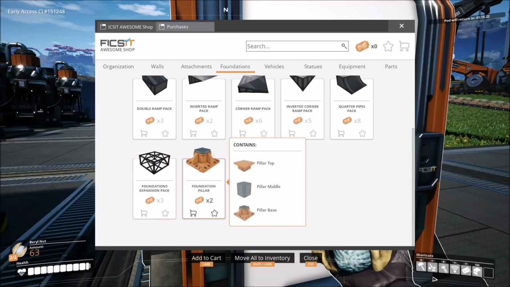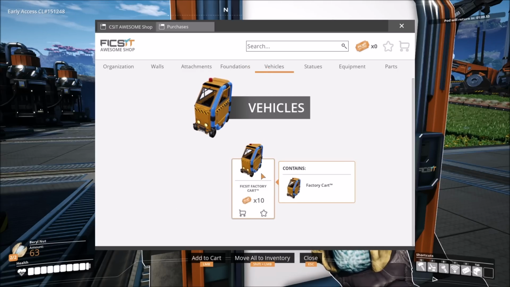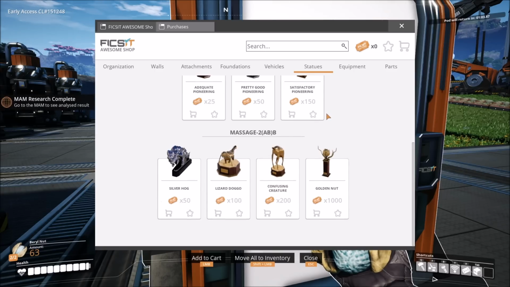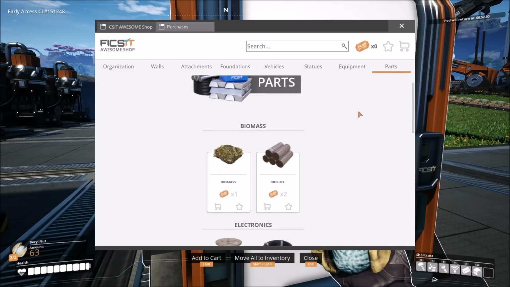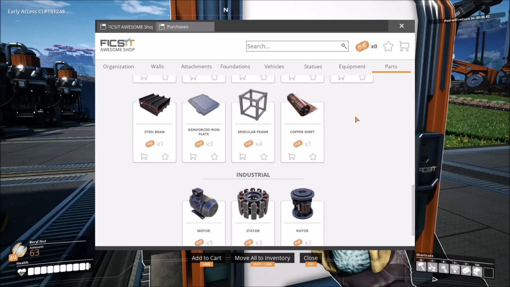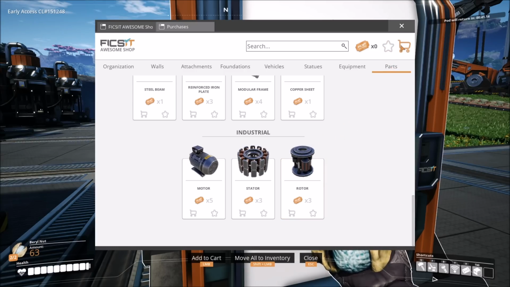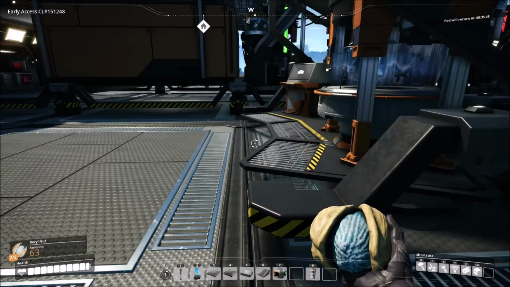Bunch of foundations, that's cool. Yeah, there's a lot of neat stuff you can unlock here. The Fix-It factory cart, which is hilarious, and then there's a few things that are almost more jokey. There are statues you can unlock. You can get yourself the Fix-It coffee cup, because you've got to drink some coffee when you're out working on the job. And you can also just trade in coupons for resources, but I don't think I've ever done this, because it's super not necessary. So that's the deal. Pretty neat, right? Yeah, we'll play with that in a little bit.